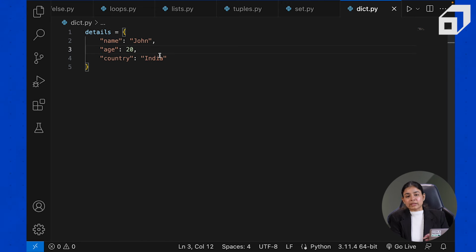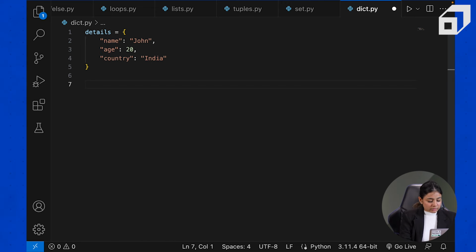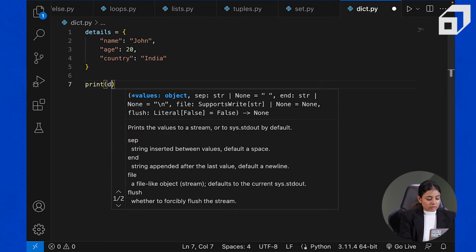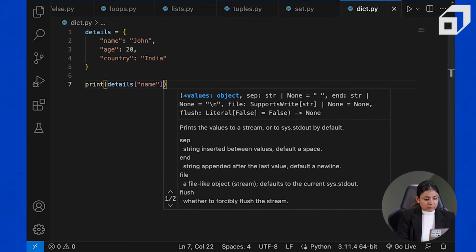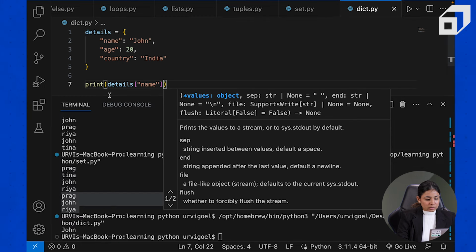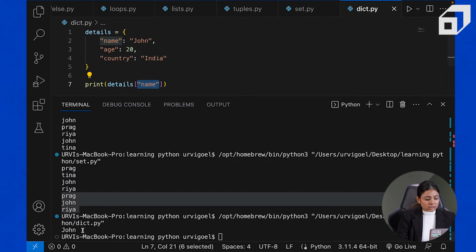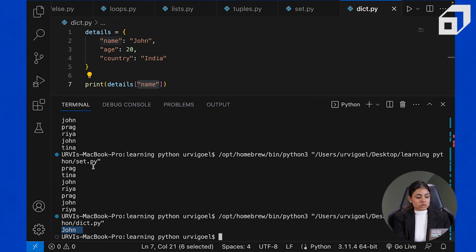If I want to print this, or if I want to print some value of a particular key, what I'll do is I'll say print details of name. So the value that is corresponding to the name key will get printed here, which is John.